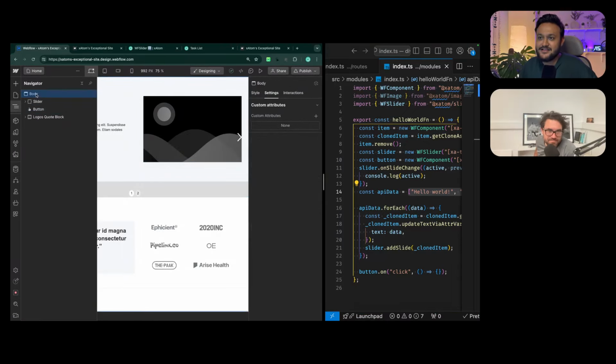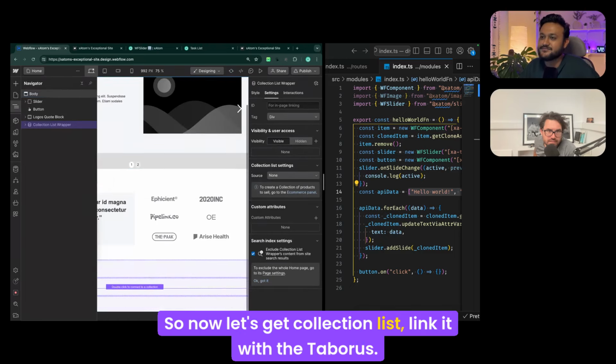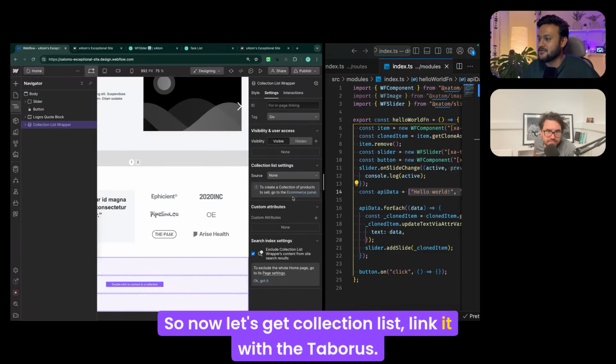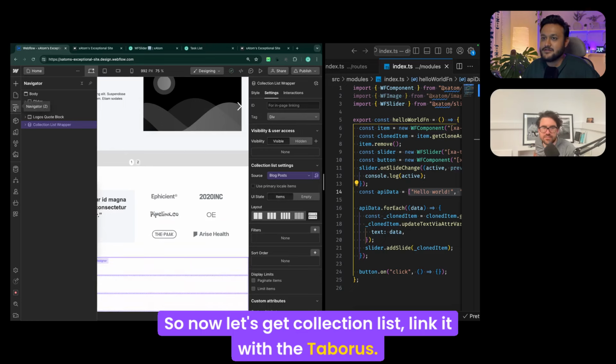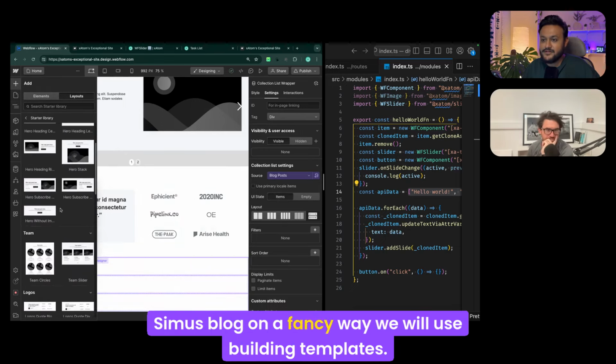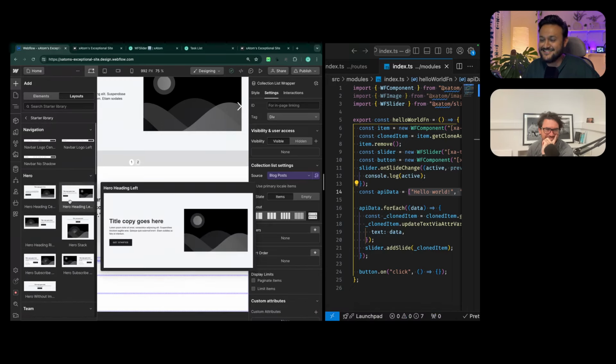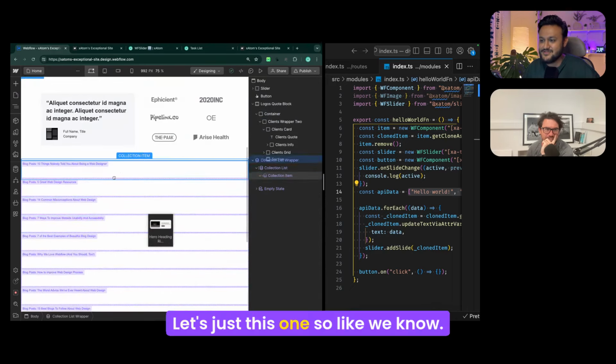So now let's create a collection list. Link it with our CMS blog. In a fancy way, we will use built-in templates. Let's use this one.